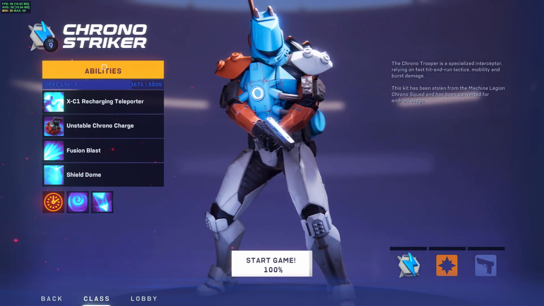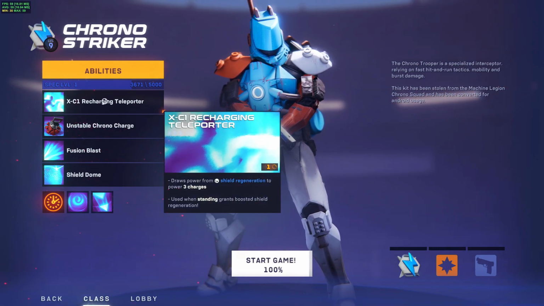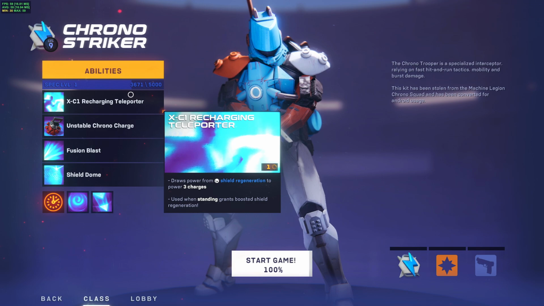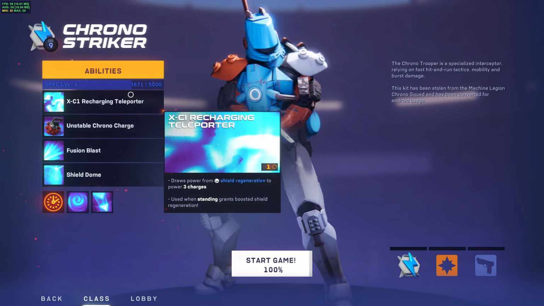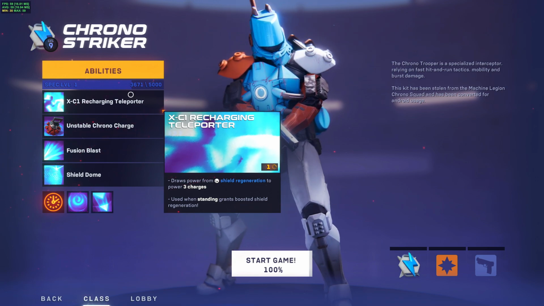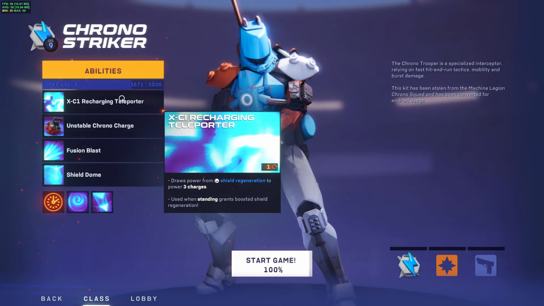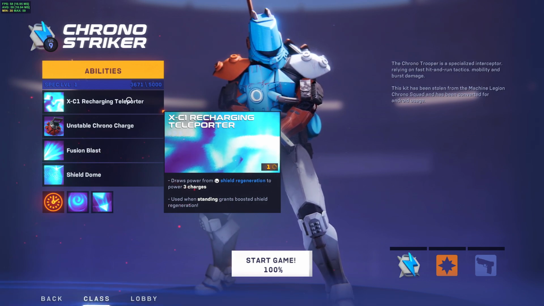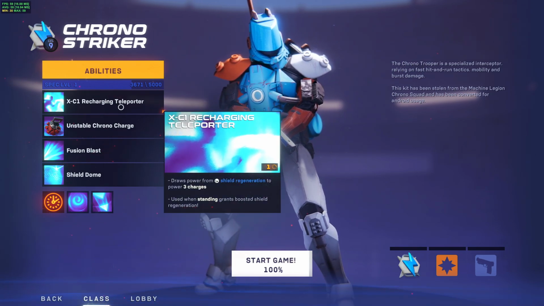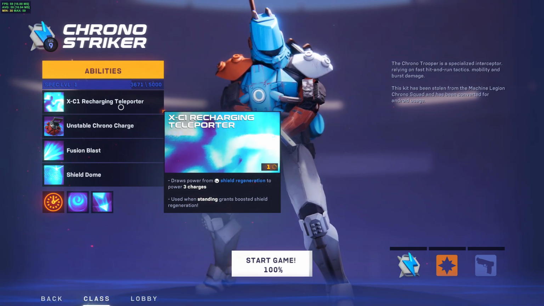And then let's take a really quick look at the Chrono Striker's abilities. So number 1 is the XC1 recharging teleporter. This, very similarly to the Trooper, draws power from your shields. And you have 3 charges instead of, I think it is, the 2 charges you get with the Chrono Trooper. So right off the bat, this class is highly mobile, and mobility in this game usually is the difference between life and death, given that you typically want to be kiting your enemies, moving back and shooting. So even though they say it's quite an offensive class, since you have this ability with 3 charges at any one time, I'd say it gives you a fair amount of survivability, right?